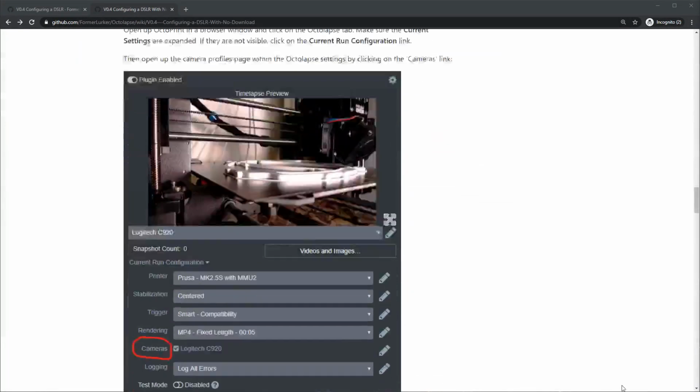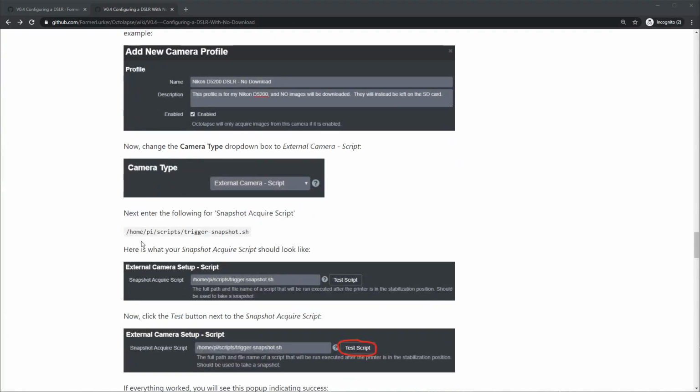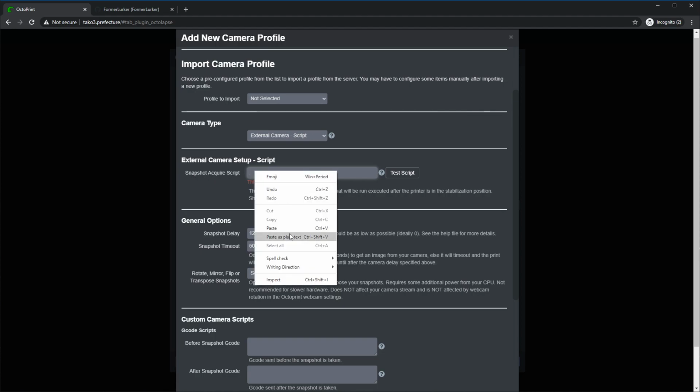So if we switch back to the wiki, we followed a few of these steps. Right here, this is the script we created to take a snapshot, trigger snapshot. Here's the path that it's in. So we're going to want the full path of the script. I'm going to go ahead and copy that out. I'm going to go back to the Octoprint page to this new camera profile. I'm going to paste that snapshot acquire script in right here.